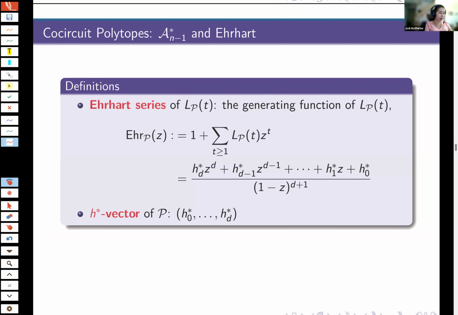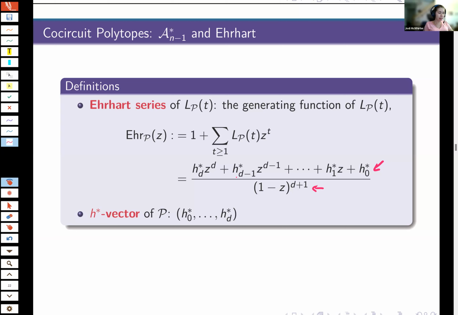It has this actually really nice form. The denominator here is going to be 1 minus t to the d plus 1. Again, d is the dimension of the polytope. So that's always going to be this very nice consistent thing. And then the numerator is going to be a polynomial of degree at most d. So unlike the Ehrhart polynomial, which will always have the degree matching the dimension of the polytope, this what we call H star polynomial does not necessarily have to match the dimension of the polytope. In fact, if you start out with the standard simplex, it will just be 1 for every dimension.